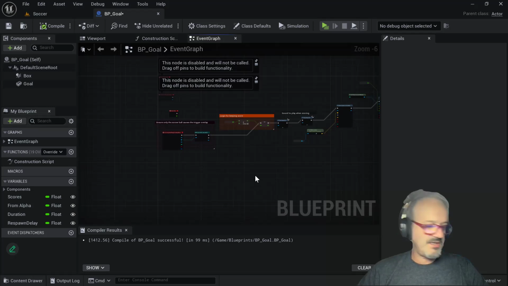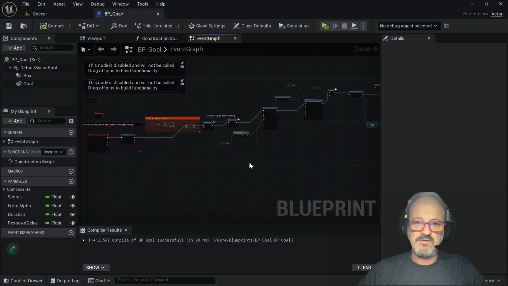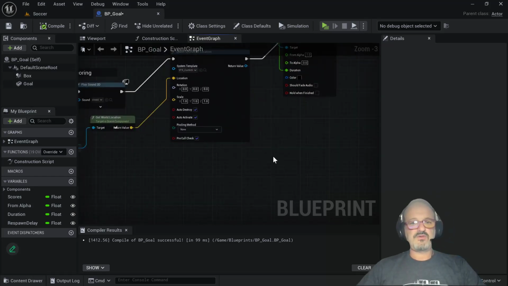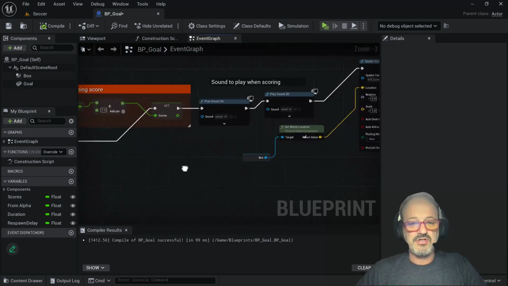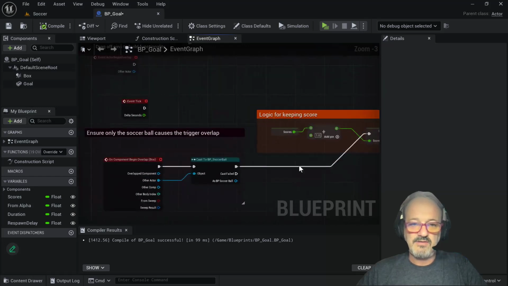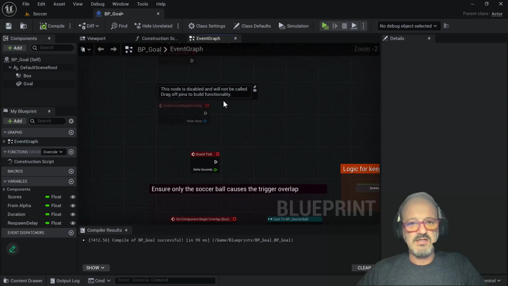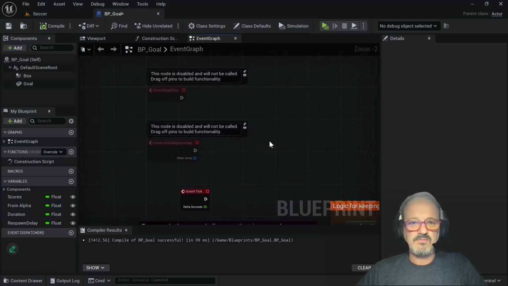So let's focus the next couple minutes on some code cleanup and some best practices for when you have these big, long blueprints, which, if you continue your journey in Unreal Engine, you will have a lot of. So the first thing to do is get rid of anything we don't need.